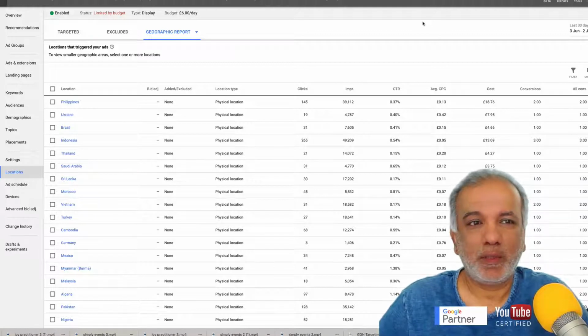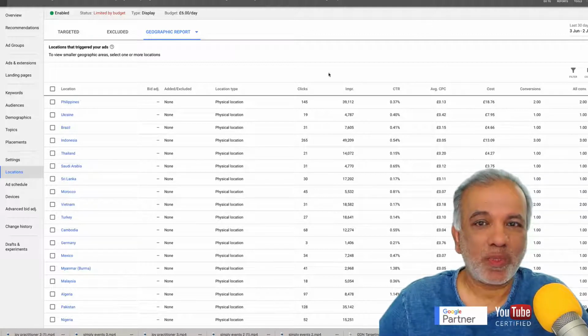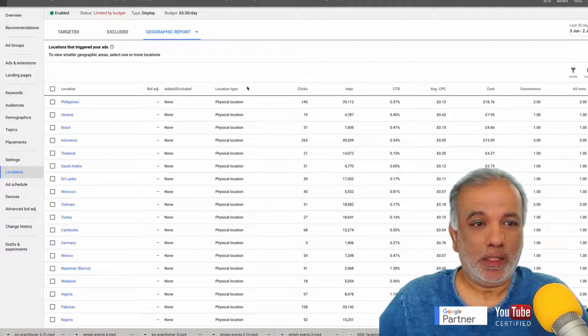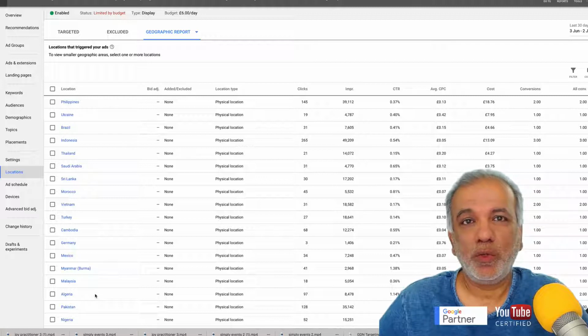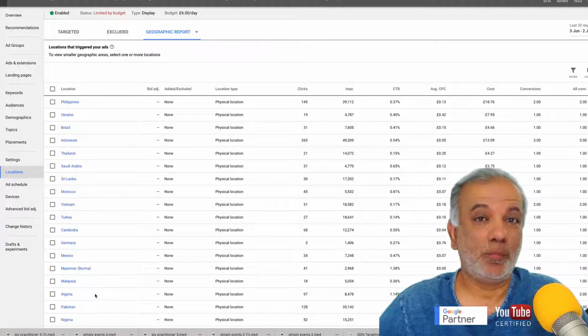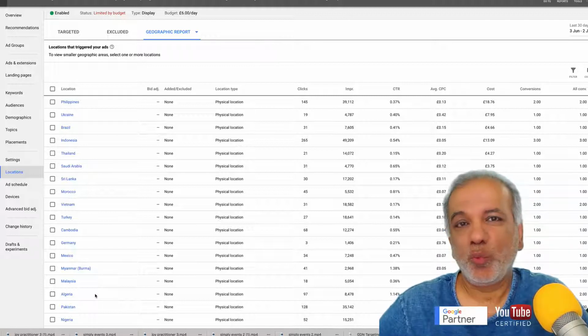So let's get started with location targeting, and this is in the new Google interface. As you can see over here, I've got lots of data in from various countries. When you are running a campaign which can potentially be expanded worldwide, there are two ways to start.